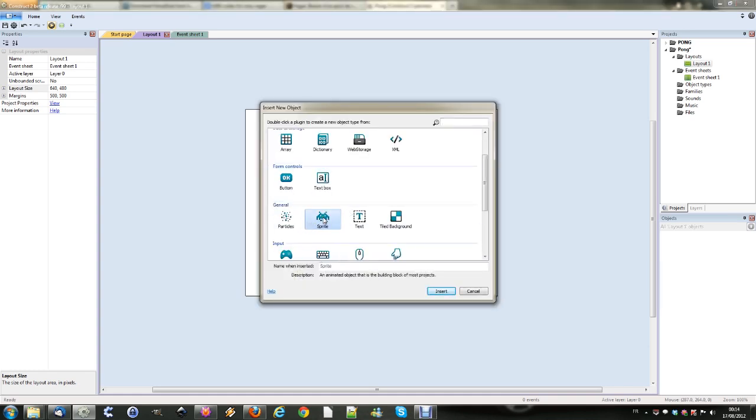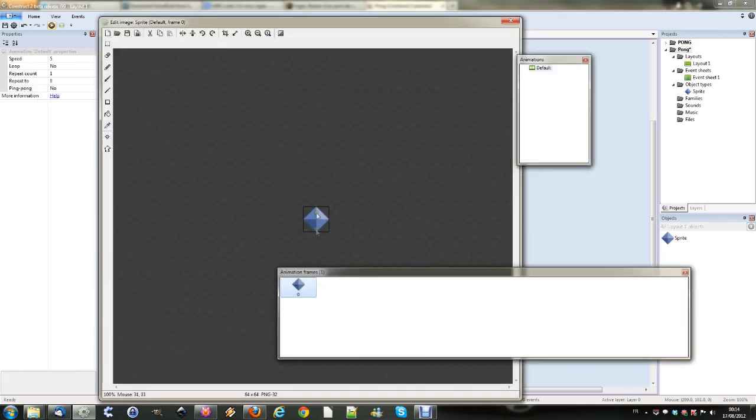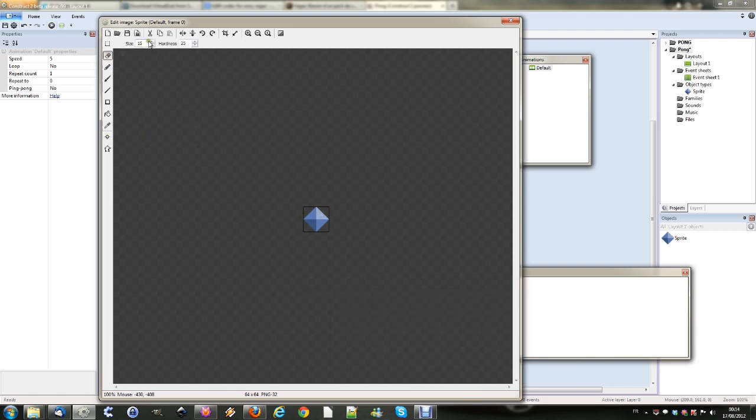We will now be adding objects that we will use. We are going to add some sprites, as you can see. So here I have a default image in here that you won't have. You will normally have a 128 by 128 blank picture. That's because I modified the default image.png in the folder where C2 is installed. It's an interesting trick, but for now I will have to erase this image. If you hold the control key and move the mouse wheel, you can zoom, and you have here at the bottom the percentage of zoom.